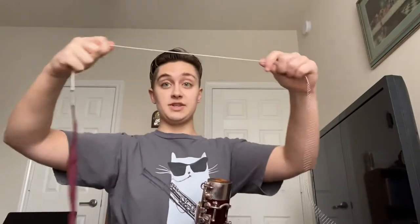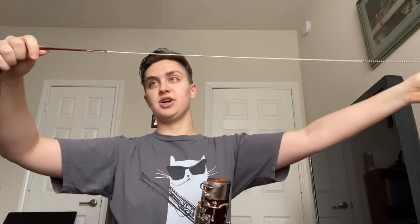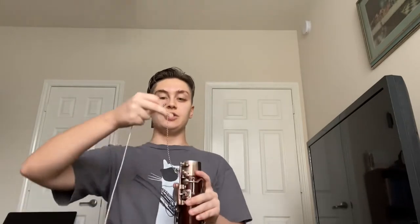So to swab the boot joint, you're gonna wanna take your swab. Make sure there's no knots in it, because that can really mess up not just the swab, but the most important part, your instrument. And you're just going to want to put the anchor into the big hole, which is where the bass joint goes.